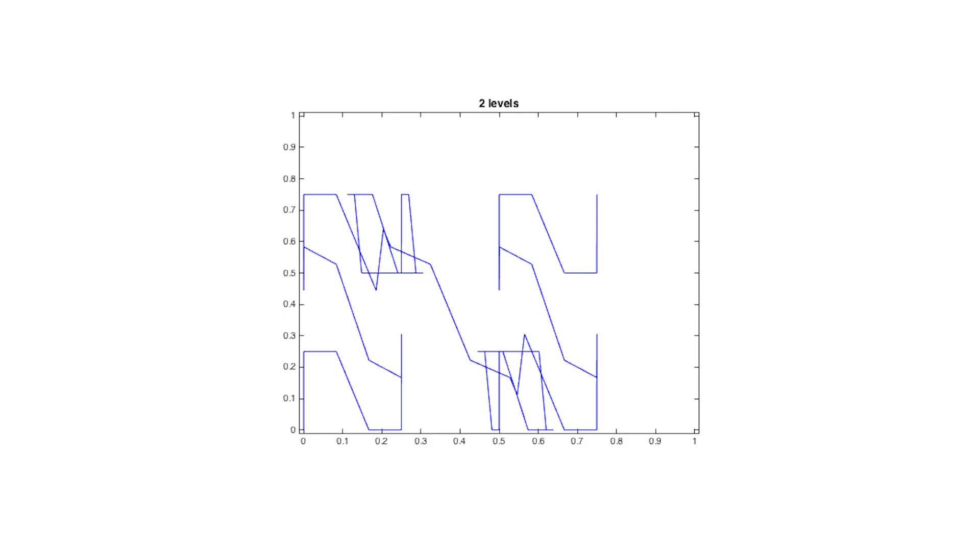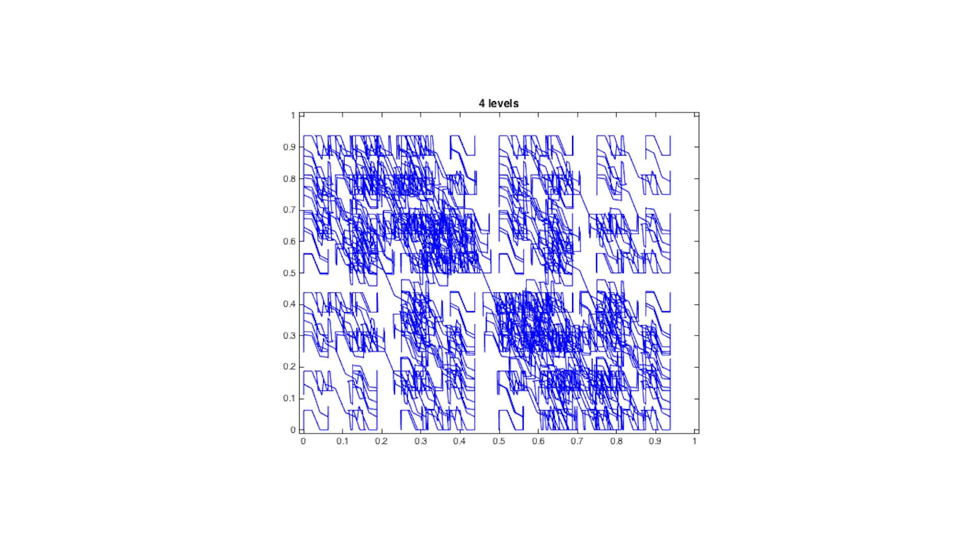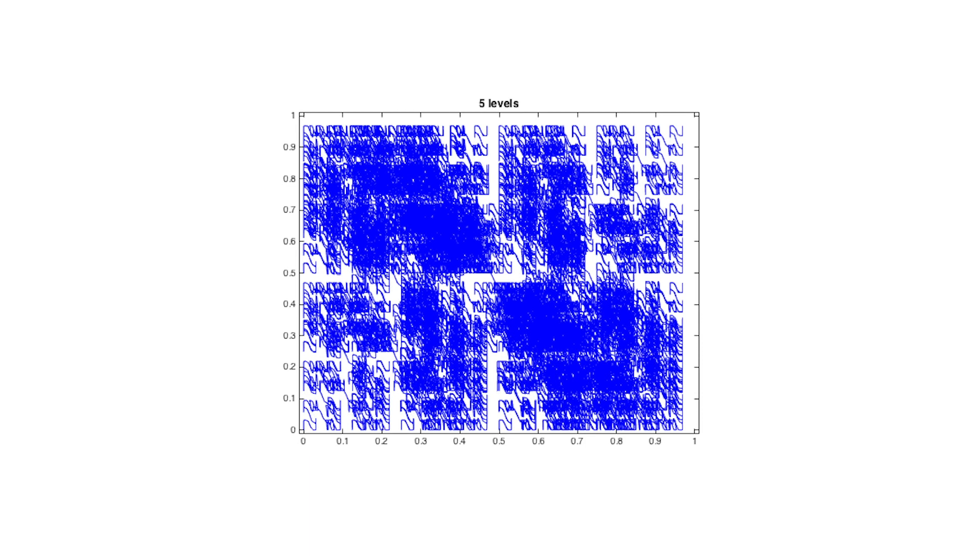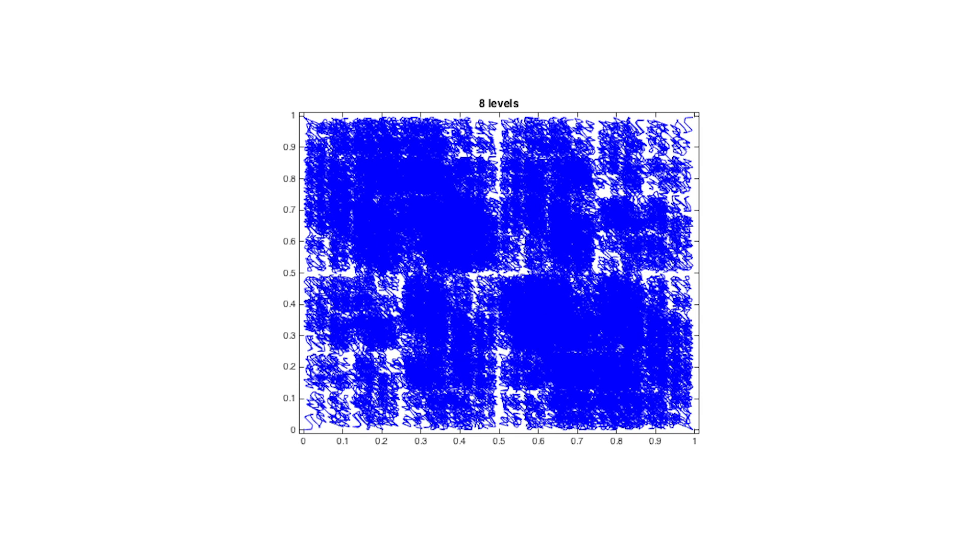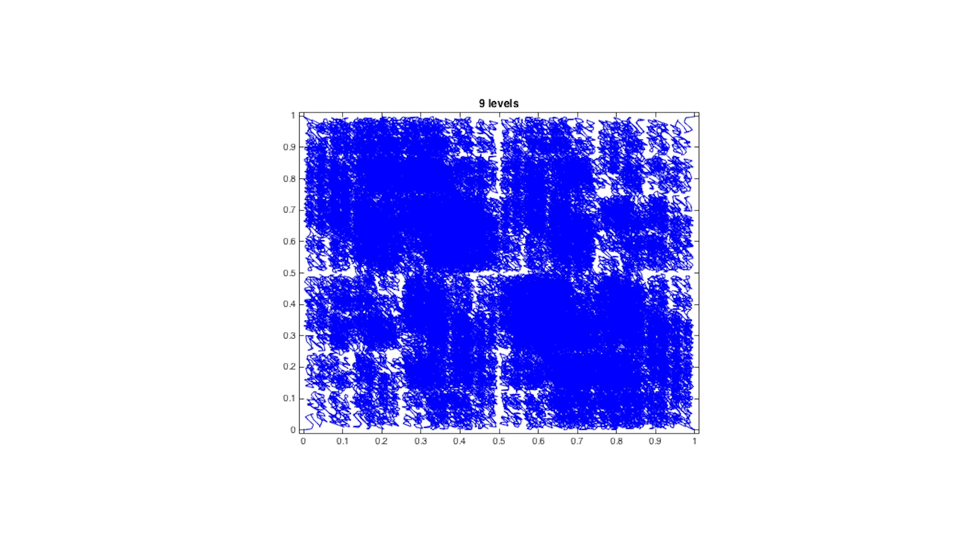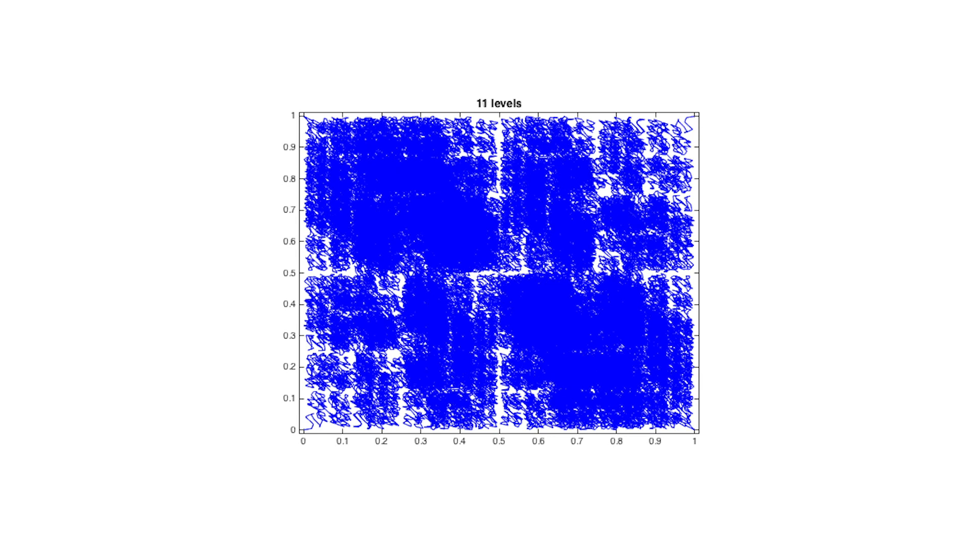As the number of levels of a so-called transform evolves, this square gets filled with a particular line, and if I increase the number of levels, the square becomes more and more filled. Eventually every point on the unit square will be covered by this line.